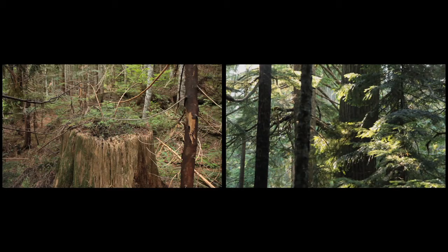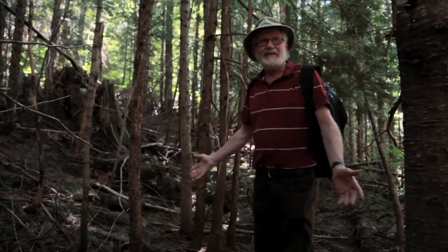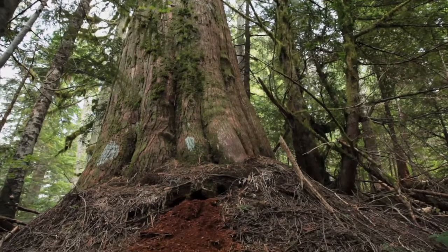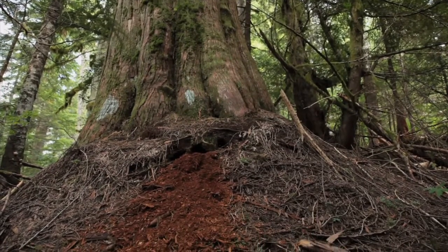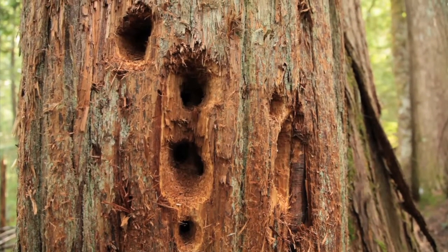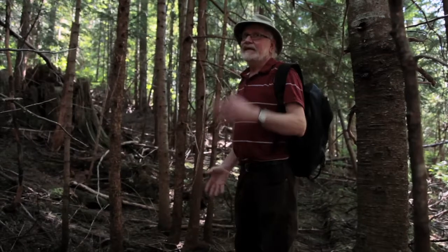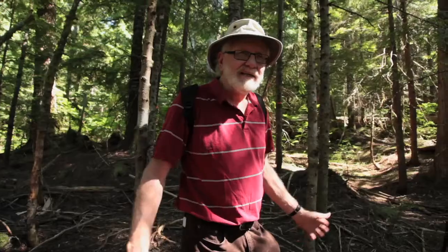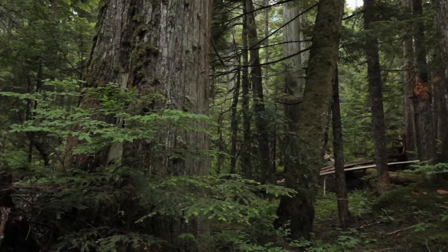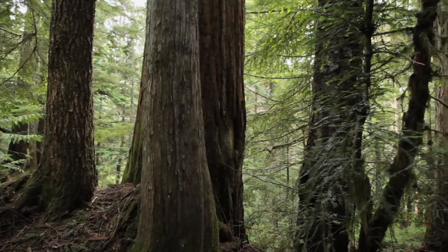That forest is a 30-year-old forest. This is a forest that has evolved since the last ice age, with trees up to over a thousand years old. This habitat is nothing like that natural forest habitat — there are no bear dens here, no hollow old dead trees, no woodpecker or wildlife trees like I see in here, no yellow cedar, even young ones. This forest will never be like the one we just left. If this ancient yellow cedar mountain hemlock forest is logged off now, it's gone forever.